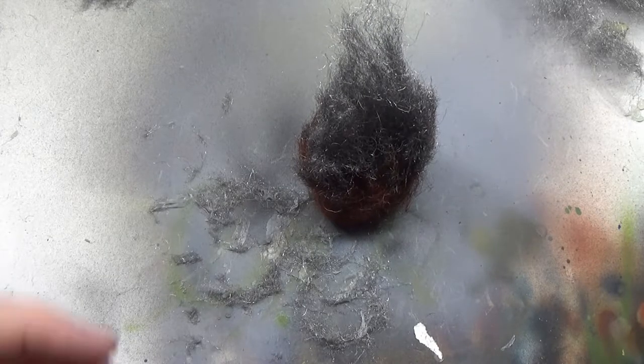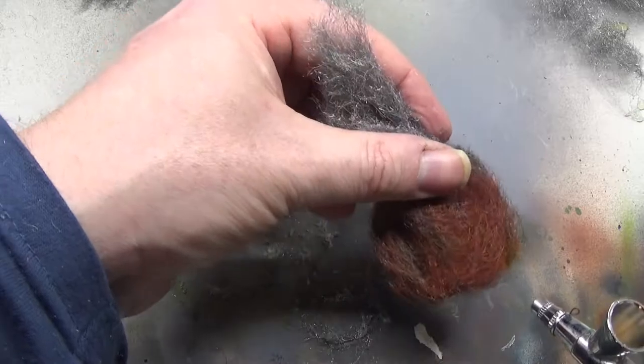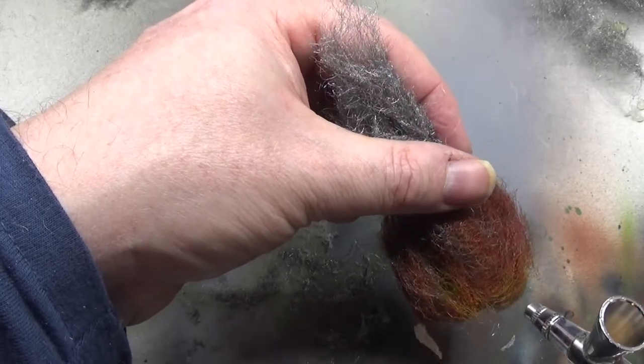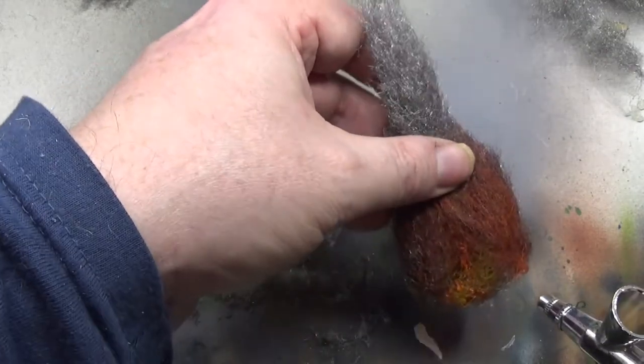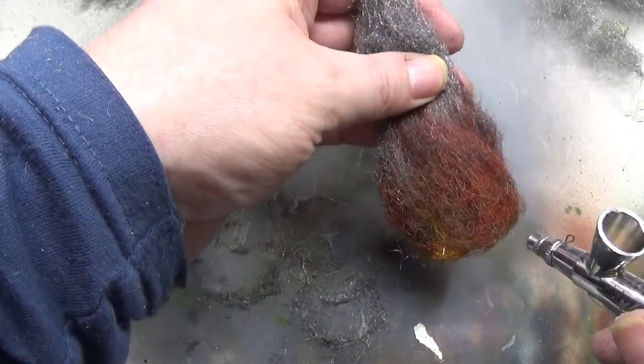Okay, and now we're going to go in with some more medium yellow. And this time we're going to do 4 drops. A little one drop of thinner. Why do I keep saying filler? I don't know. And with this we'll just do a little bit around the bottom, because that's where the hottest part of any fire is going to be.